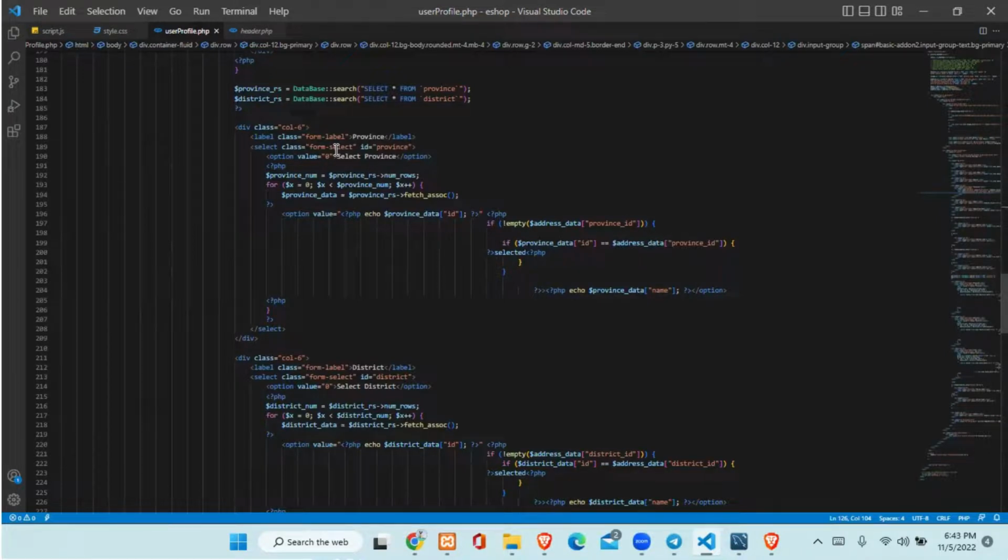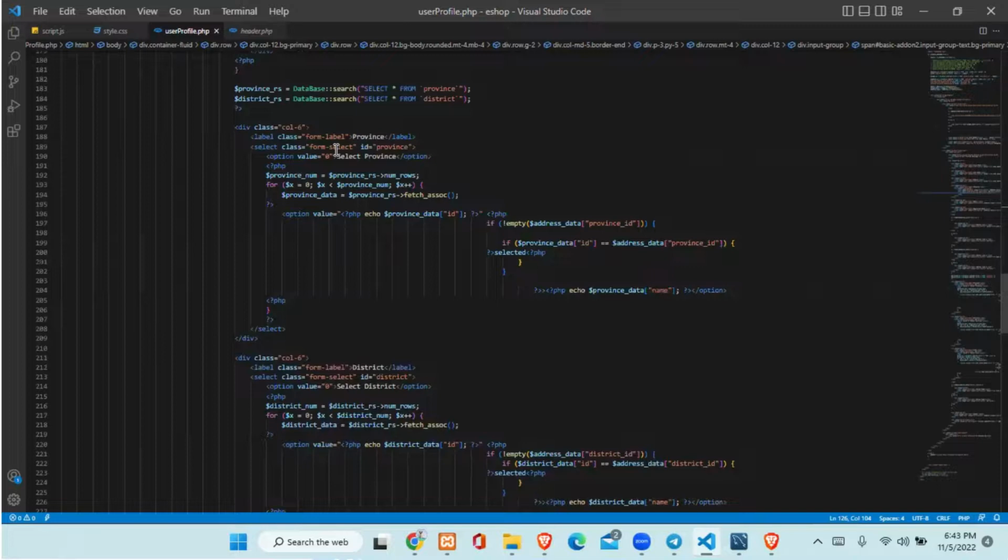I have given an option as select province, and in a PHP script I have given $province num, $province rs num rows, and I have put a for loop, and inside that for loop I have given the simple format of $x, if $x is smaller than the province num, it should do +1.